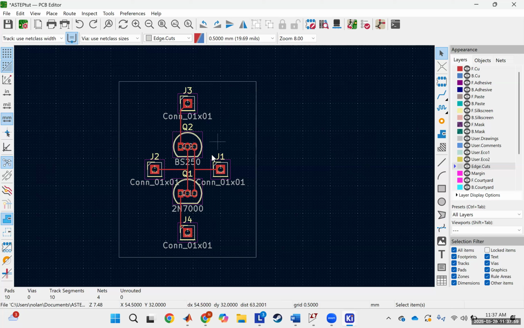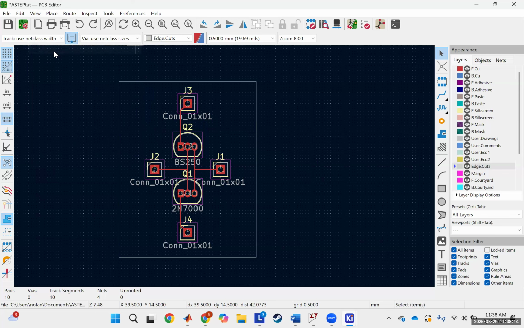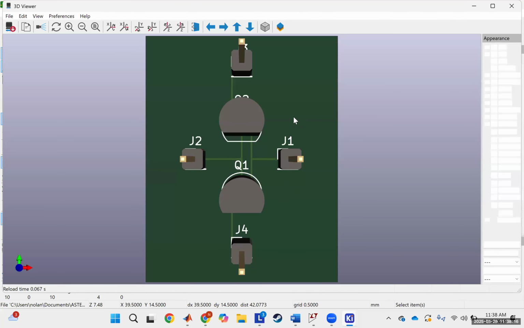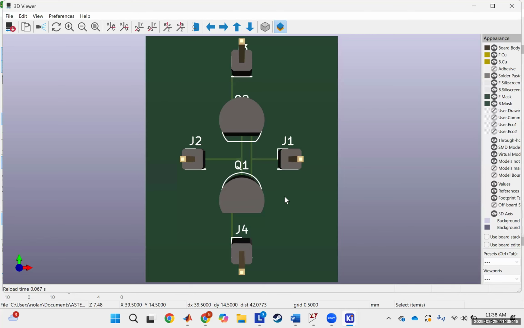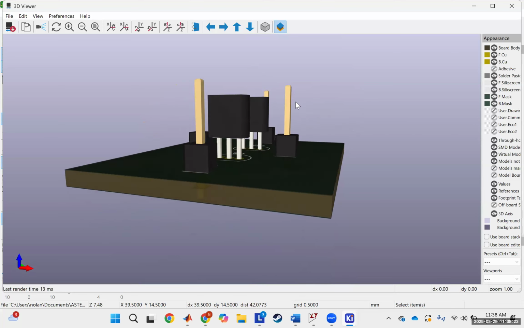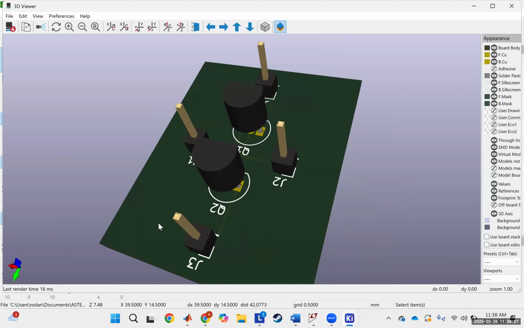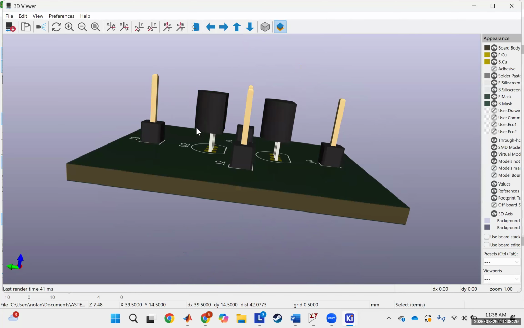So once you have your edge cuts, you can actually do a cool thing and look at your board in 3D, kind of look at a preview of what your board would look like. You can go to view here, go to 3D viewer. And then here you can get a little preview of what your board looks like. If you left click, you can move around, move the angle, and see your board, which is pretty cool.